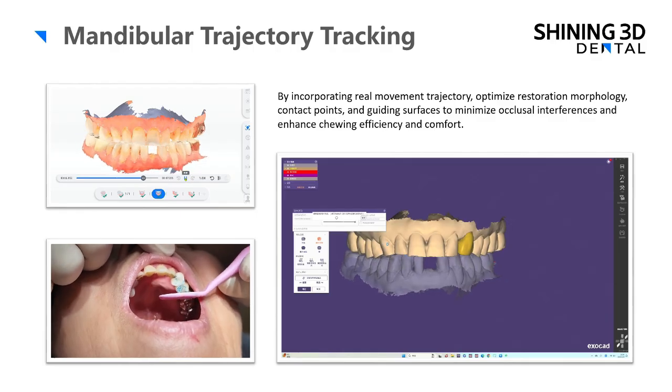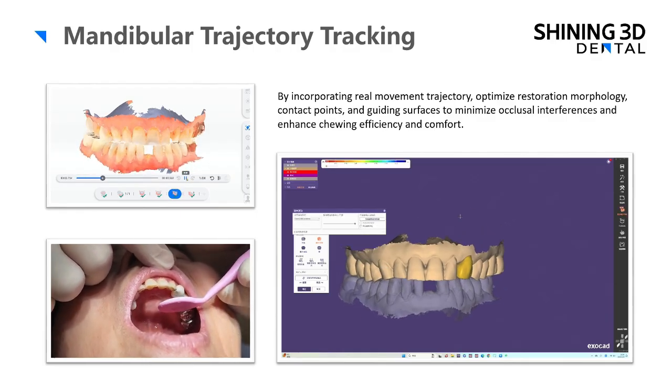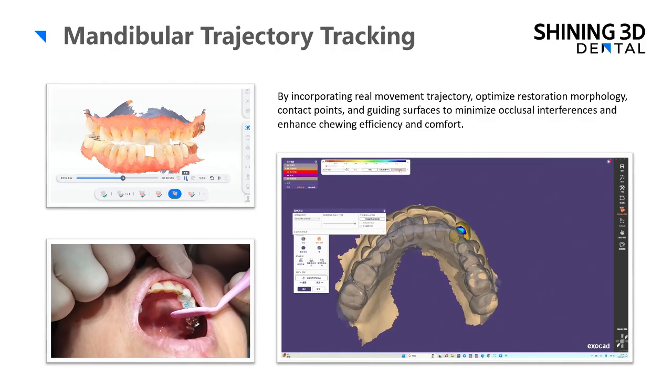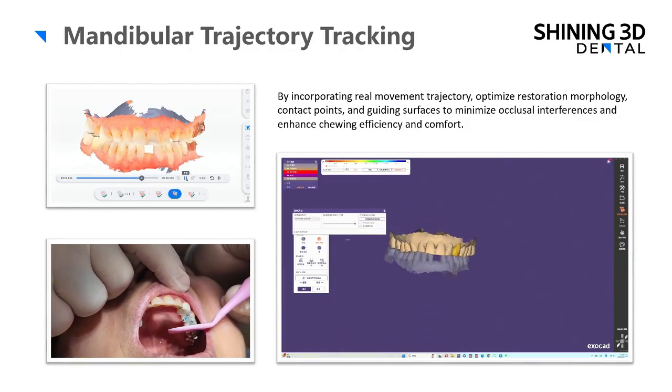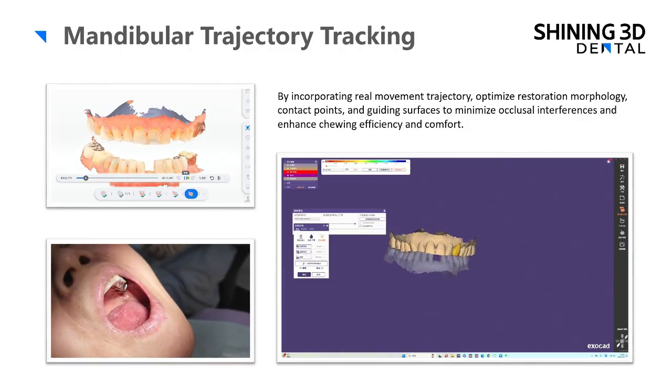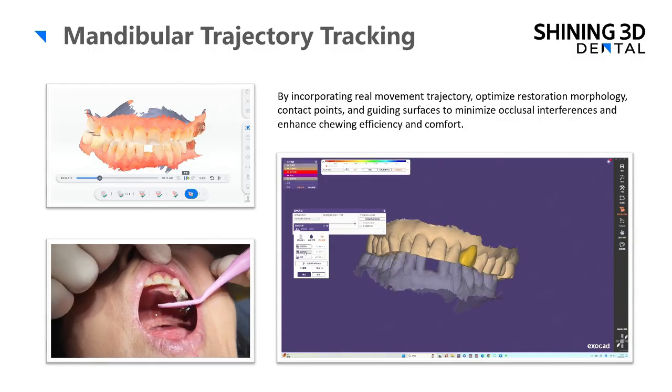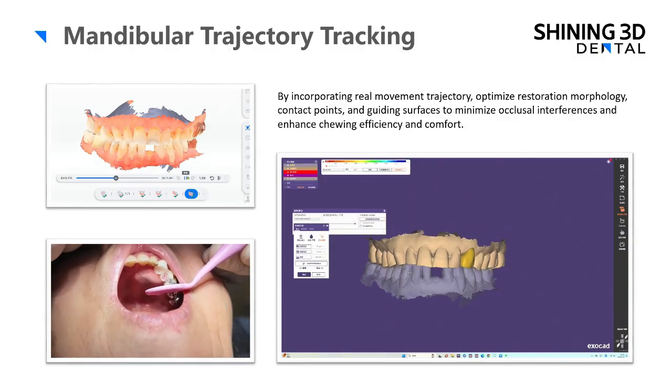So this is a real patient case, and you can see the try-in on the chair side, and there's minimum adjustment required once it's delivered inside the patient's mouth.